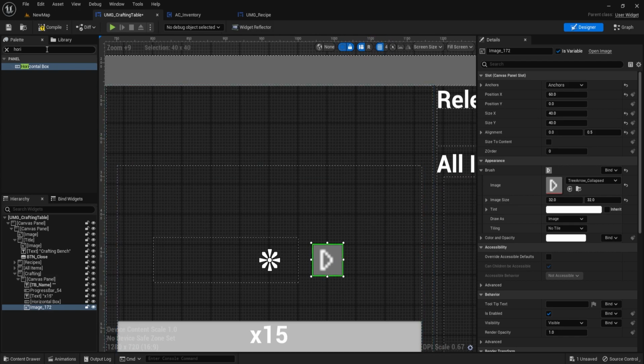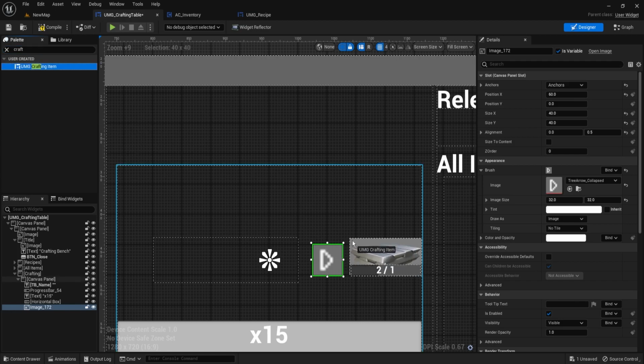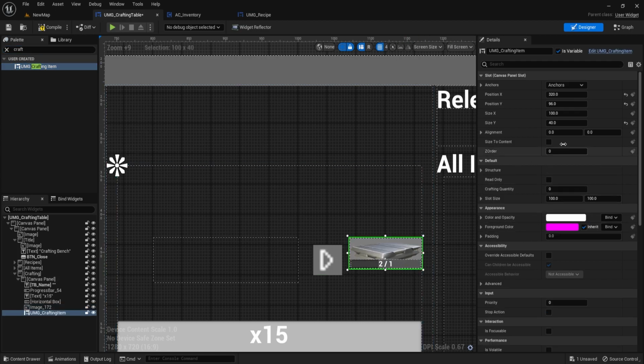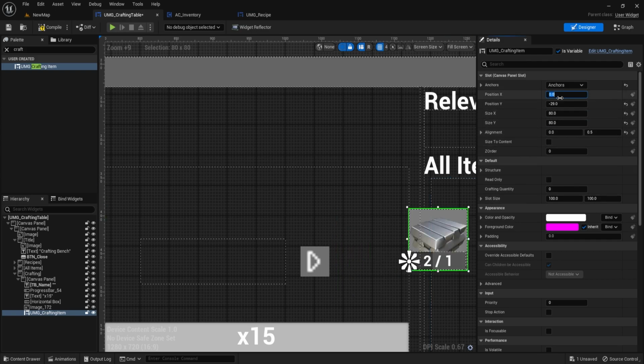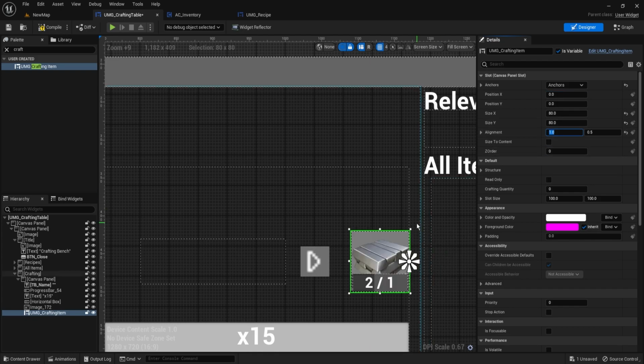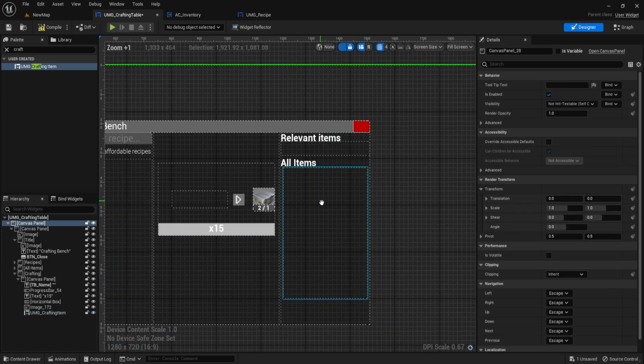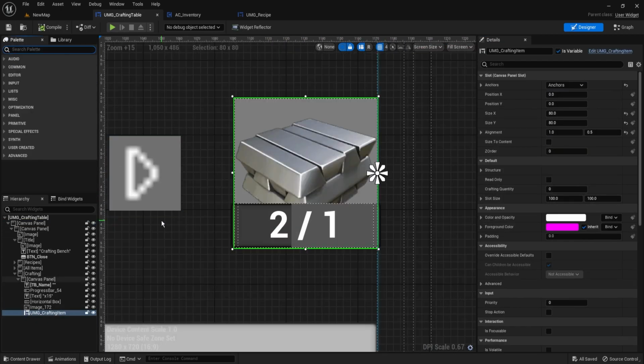And now we need to add our last thing, and that is the crafting item. So that is going to be crafting item, and it's going to go right here. And so this is going to be, I think, 80 by 80, we'll say. And so we want it to be center right, and 0.5 on the Y as well, and 0 on the Y because of that. And I think, yeah, putting it at 1 here so that it lines up perfectly. So we can compile and save.